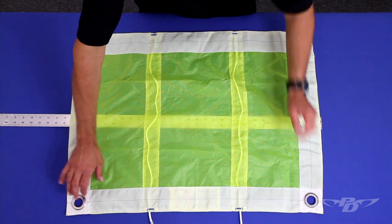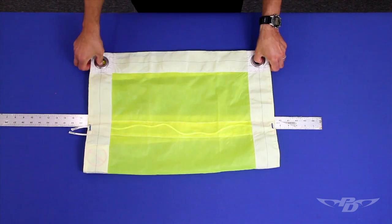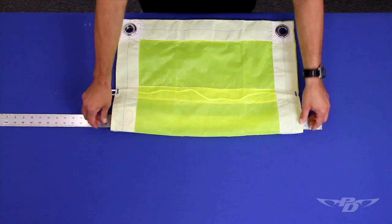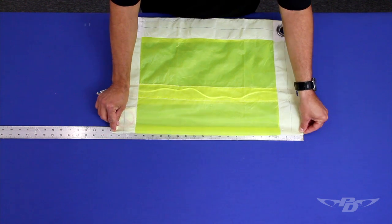We measure the chord of the slider by folding it in half, span-wise, aligning the grommets to make sure it's properly folded, measuring it across the center of the slider with light tension.